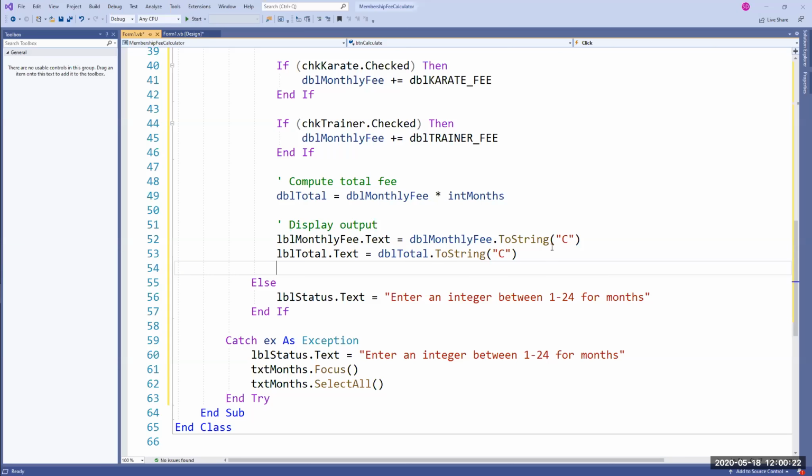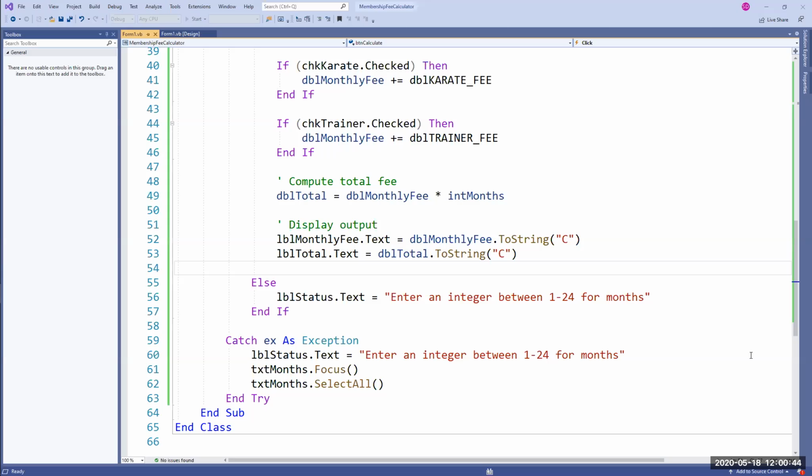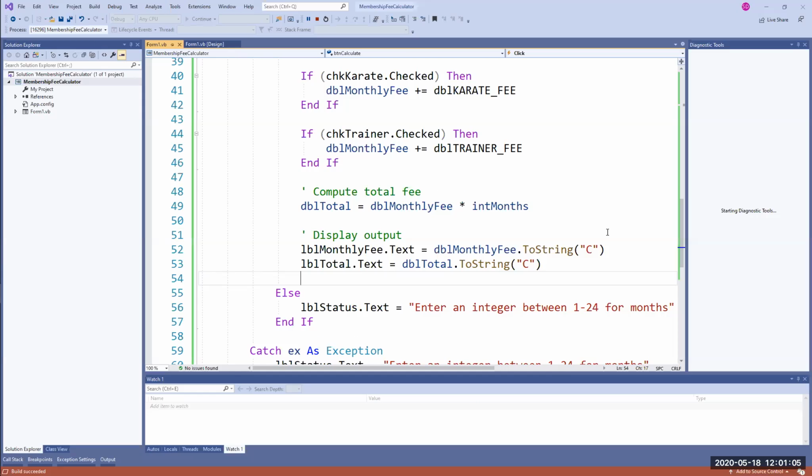Okay, let's go ahead and run it. Very important once you write your program is to test your program for all kinds of errors.